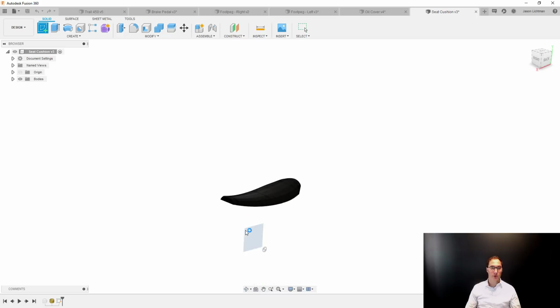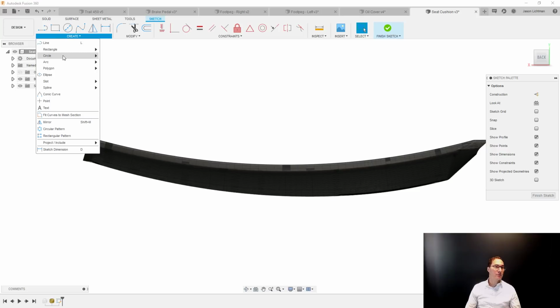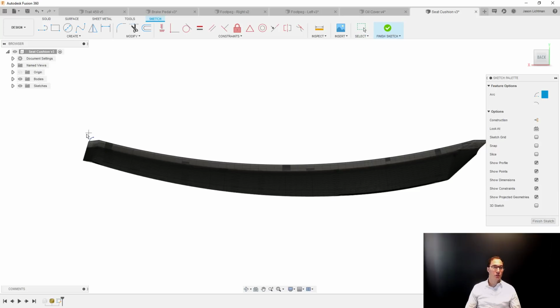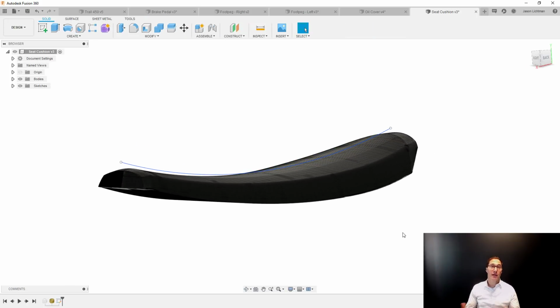We'll zoom out and maybe use this plane here. We'll zoom in a little bit, and maybe it'll be a simple arc for us today. So I'm going to choose an arc from here to here, and I'm going to try my best to make this kind of match. But you'll notice I'm not even very good at this, and that's okay too. Right? It doesn't have to be perfect. It's just trying to get you close enough. So that's a good sketch. And keep in mind, I could combine my different methods together. So I could actually use a mesh section sketch to create my sketch that I'm going to then use for this 5th technique.